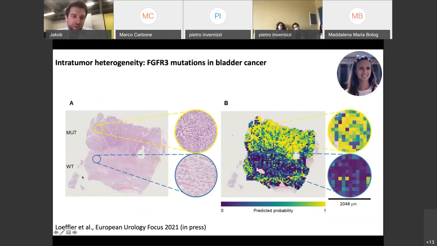And then we looked at the tumor heterogeneity, because we found some cases where we had this very heterogeneous prediction map. So you can see here on the right hand side, the top part of the tumor was predicted to be mutated. It was yellow in this case, and the bottom part of the tumor was predicted to be non-mutated. And then we verified this in the original tumor tissue by micro-dissecting the tissue and testing the different regions. And we found that indeed the upper half of this tumor was mutated and the lower half was not mutated. So these methods maybe even have an advantage over the conventional genotyping methods in that they can give us spatially resolved predictions.